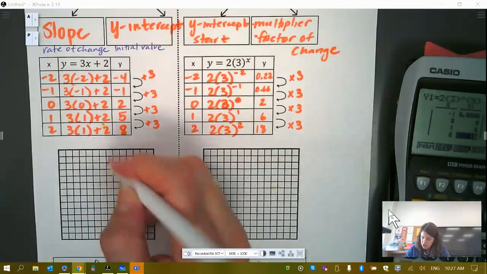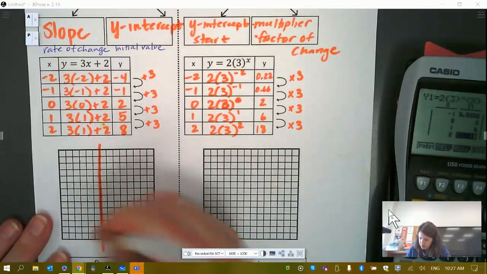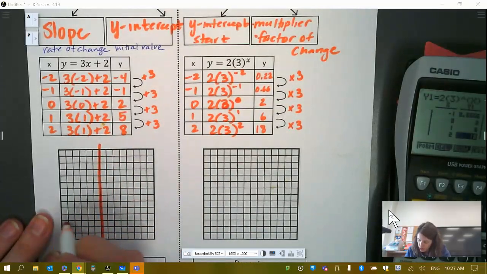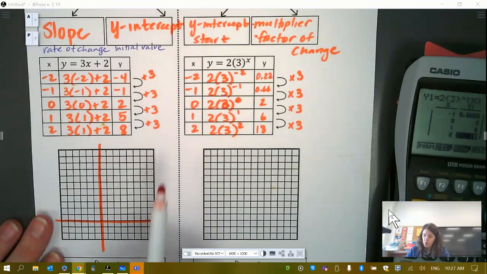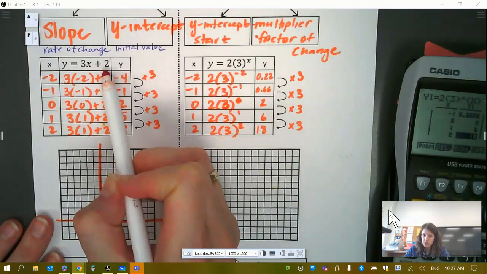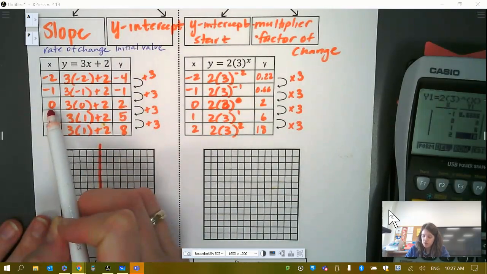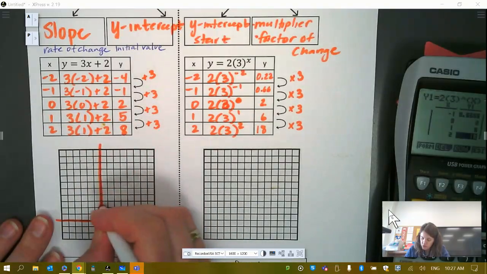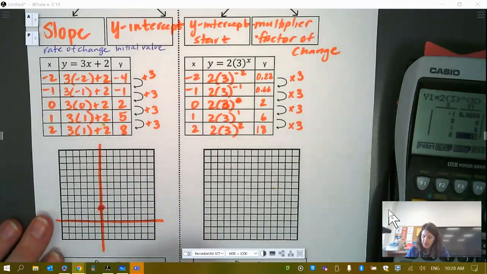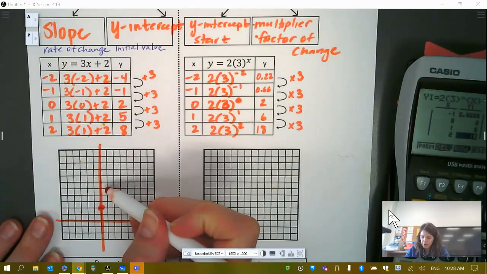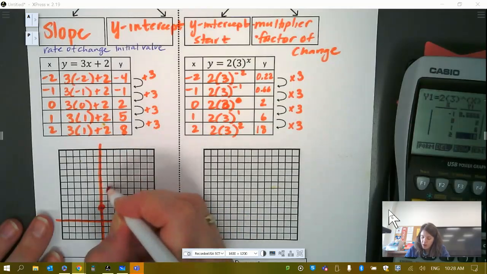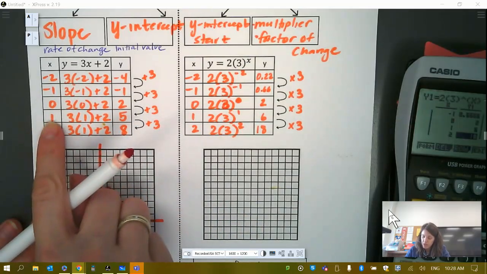So let's take a second and just draw an axis here. I'm going to draw it a little bit lower so that we can get most of our numbers on there. Draw the x-axis down here. And then we know that our y-intercept in a linear equation is that number 2, or the number across from 0 on our table. So 2, 0, 2. And then each time I'm going up 3 and over 1. That's our slope. And if you can't remember how to do the slope, just look at the points on your table. Your next point is 1, 5.